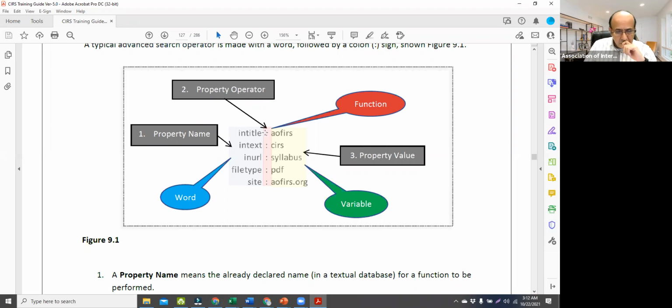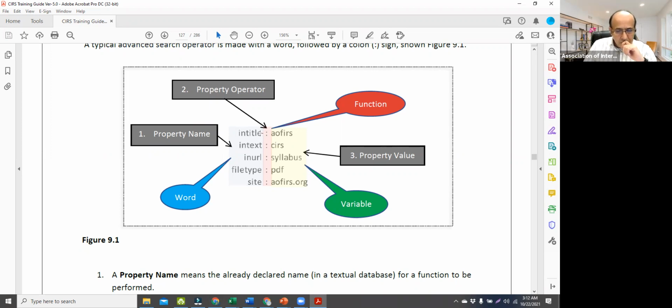In these advanced operators, you will see that there is a colon sign after these words. So in title, unless you have the colon sign right after it without giving it a gap, will make it an executable command of a sort, or you could say that it will make it eligible to work as an advanced search operator. So without a colon sign, the property name is irrelevant. It is in fact considered a piece of text or a single keyword.